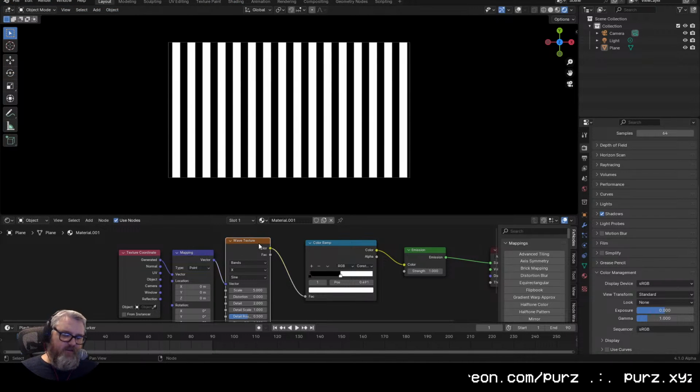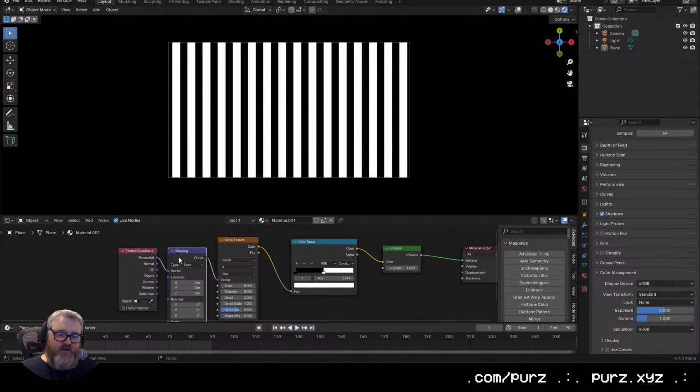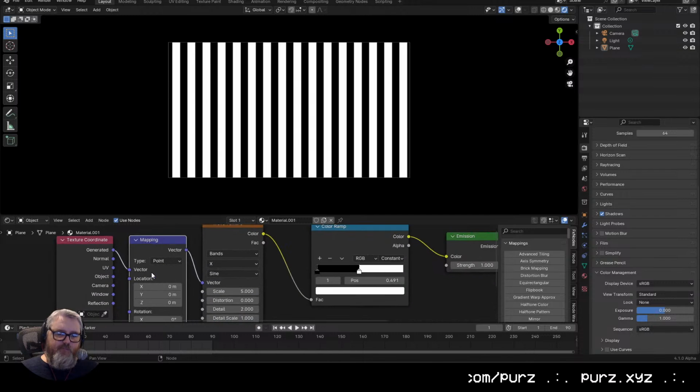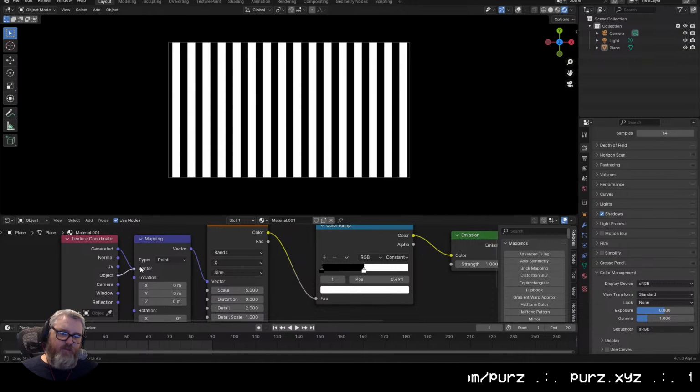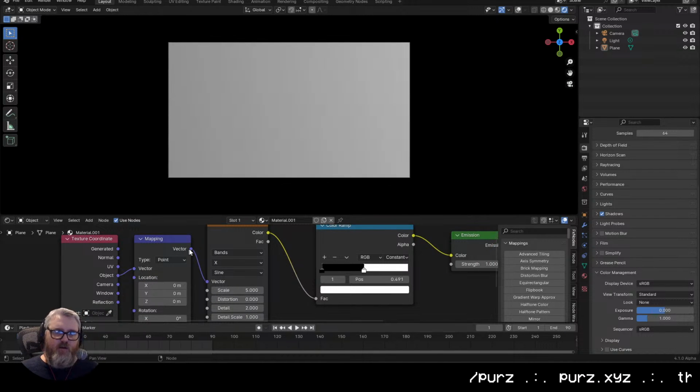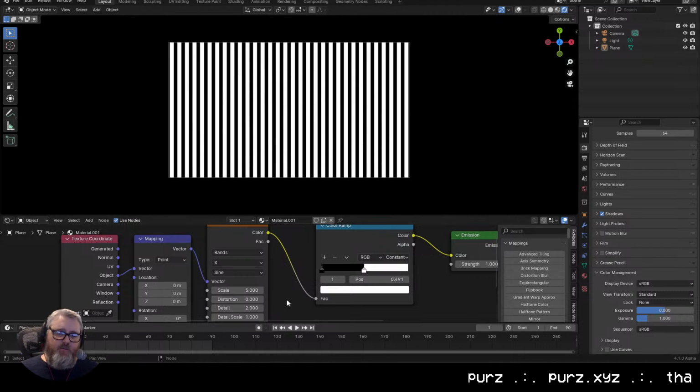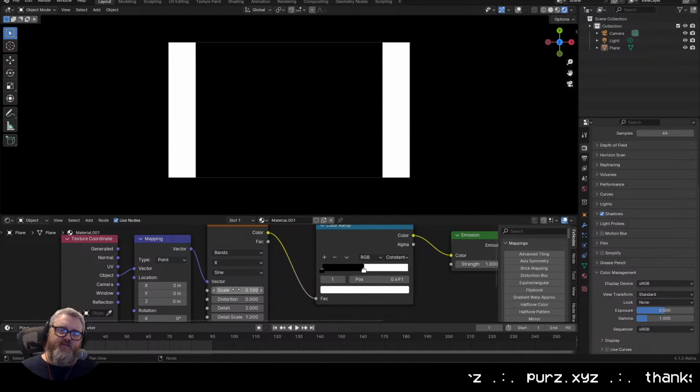And then when you click on this texture, you can hit Control T. It's going to add a texture coordinate and a mapping node. If you don't want to do all that, it's fine. You can just add these nodes manually. It's all good. We want to take our texture coordinate from the object, not the generated. So it's object. It's going to look a lot bigger, but the point of that is, if we bring the scale of our wave texture down.